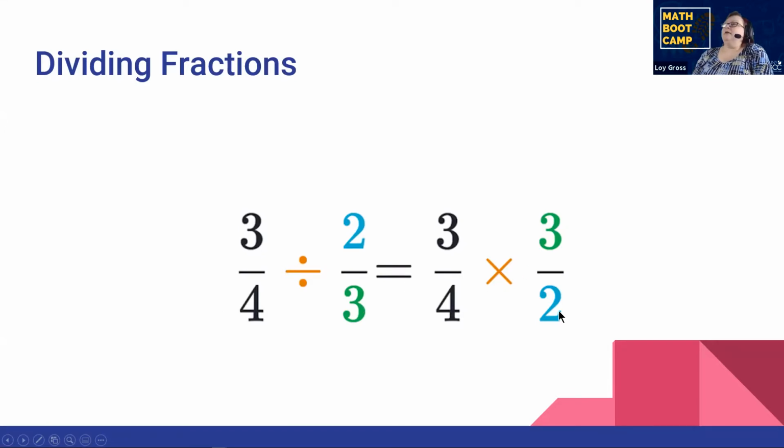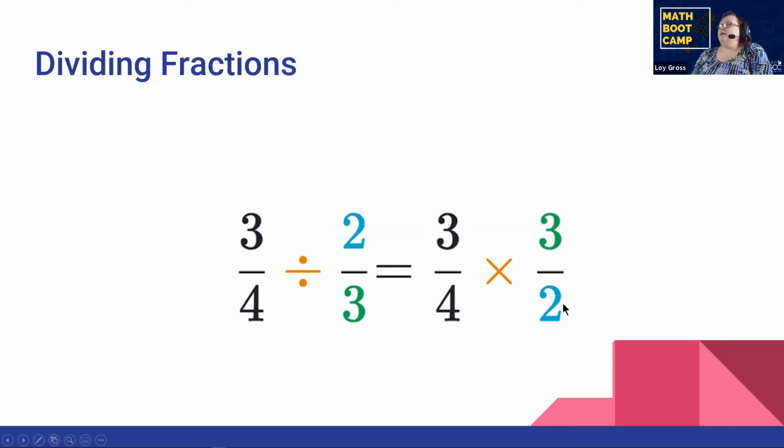Well, what have we done here? We've done a little trick called copy, dot, flip. If you can remember those 3 words, you can always divide your fractions. What have we done? Copy. Well, we've taken the first fraction and we've copied it. We've changed our division sign into a multiplication sign, which many of us write as a dot, and our second fraction has been flipped upside down.